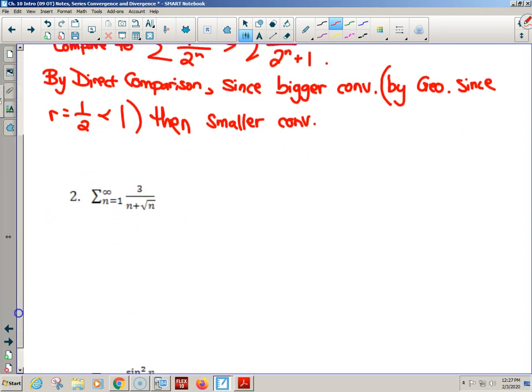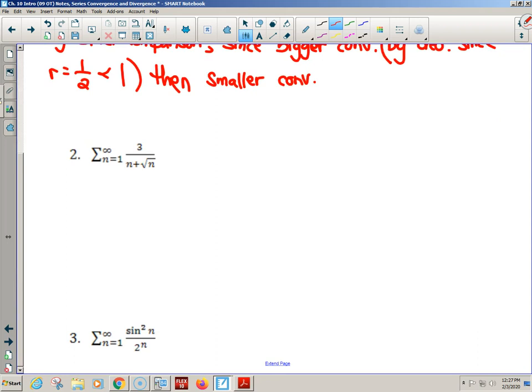BC, got him. What about this guy? If it was times, it'd be so much nicer. Oh, it would just be a P series if it was times. Okay, well. You can try to do integral test, but ninth term, we know nothing. Geometric, yeah. P series, no.